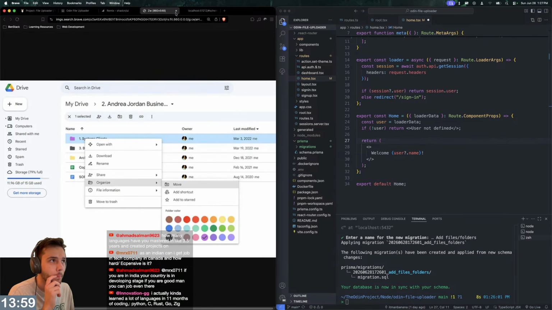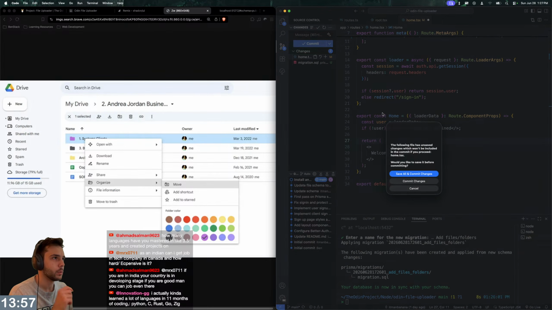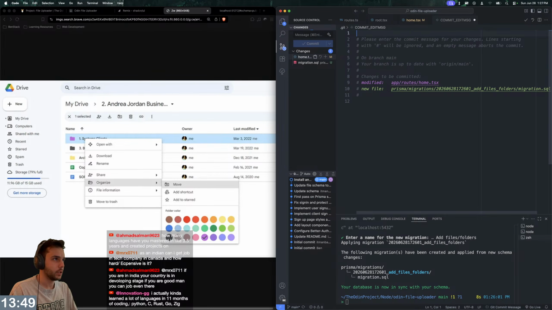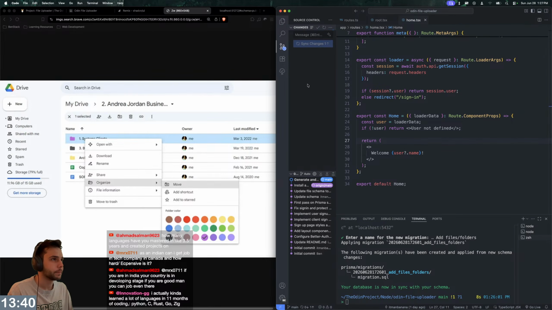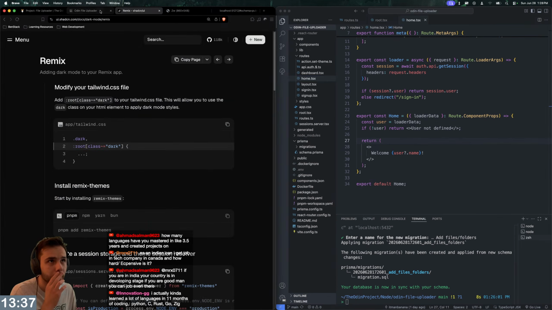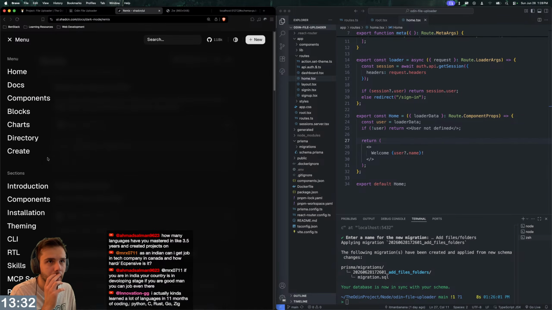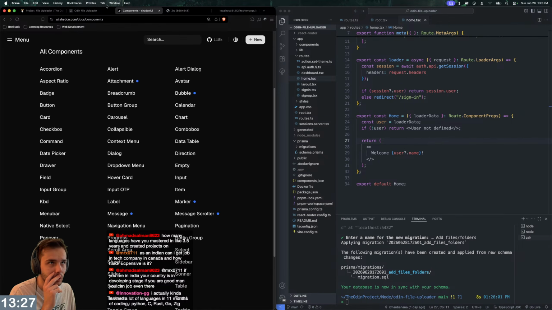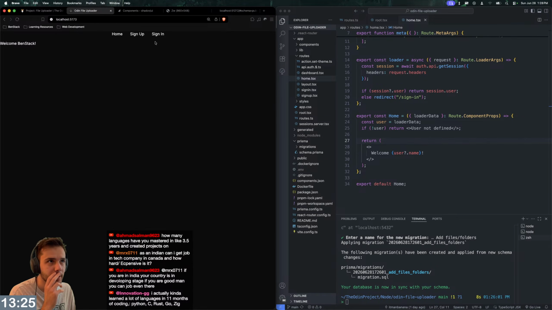Okay, so let's stop waffling around here. Let's do migrate. Changes. Oh, okay. Let's save this then. Migrate, generate, and migrate schema to add files, folders. Sure, that's fine. And now we can get going with the UI. So let's go to the UI components here. So the first thing I'm going to want, I think, is some sort of nav bar, right? So I want to fix this nav bar.